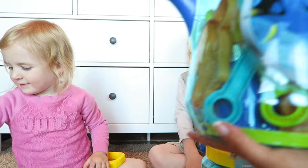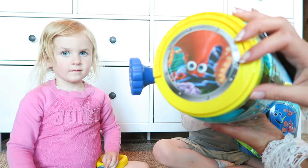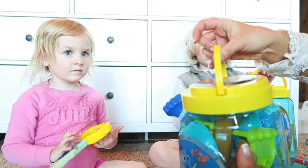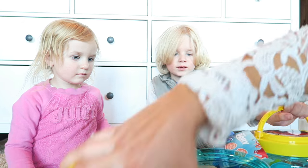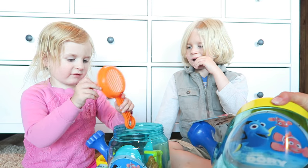Sure. So this is what the watering can looks like. On the top, it has the little, is that a squid? Yeah. It's a squid. And it has the handle. Okay. Now can you open it up, please? Yes, I can open it. Okay, there's yours, Lilybug. And here comes the set.